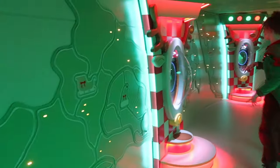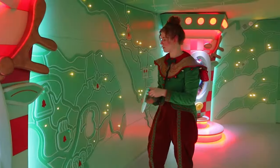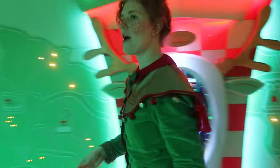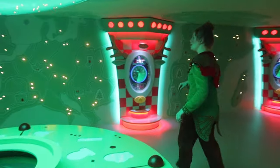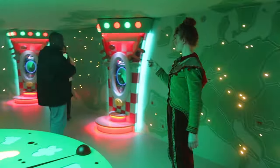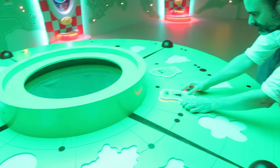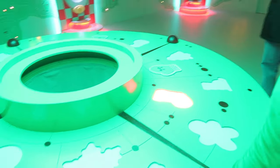Find the stocking off of these maps. Now, Gareth, have you had any luck finding that stocking? Not so far. Right, so we try that one. Let's see if that works. We've had a light pop up on the table. And is it the right one? Okay, wrong one. So that goes back to the wall, Gareth.